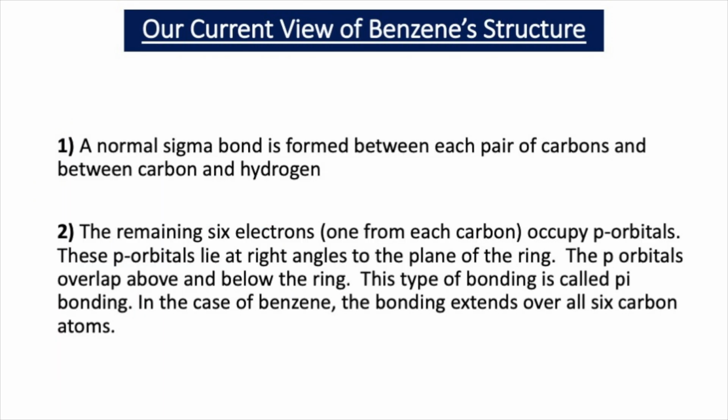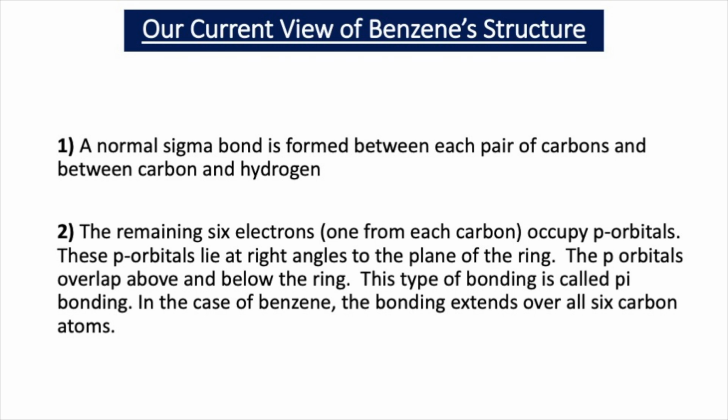So now let's summarize the bonding in benzene. Now in benzene, each carbon has 4 electrons in its outer shell, and 3 of these electrons are used in sigma bonding, and each carbon has a sigma bond to 2 other carbons and a sigma bond to a hydrogen. Now the 4th electron on each carbon is found in a p orbital at right angles to the ring. So there are 6 carbons, and each one of those carbons has 1 electron in a p orbital at right angles to the ring. And these p orbitals can overlap above and below the ring to form pi bonds, and the electrons can therefore spread over the whole ring, over the whole structure. And this is called delocalization of electrons.